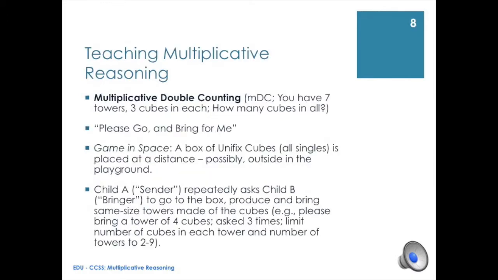When I think about teaching multiplicative reasoning, I start with the assumption that students have developed number as an abstract composite unit, which again would be indicated by their ability to solve the tasks that we talked about earlier. And yet they've not developed multiplicative reasoning. So I make an assumption that this is not something that students naturally develop or should be able to make sense of immediately, but there's some learning process that has to happen in order for them to start to coordinate these different types of units.